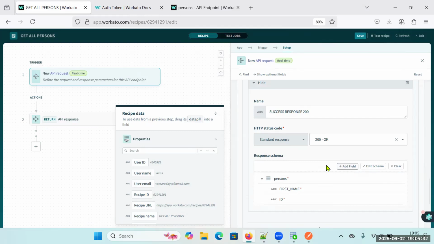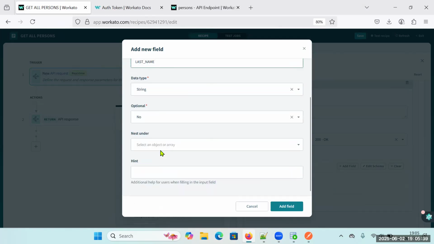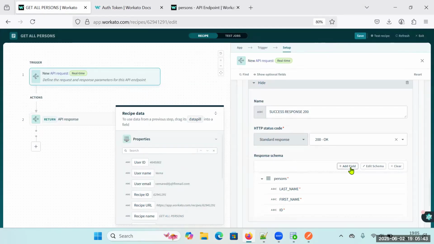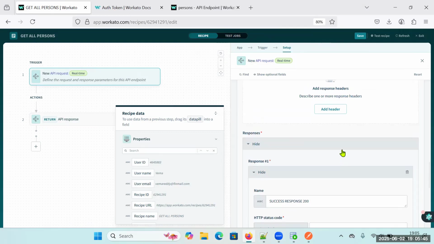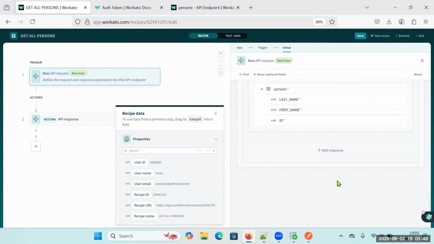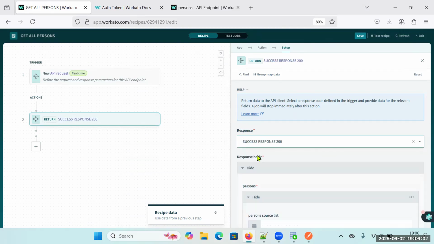So now let me go to another one. Let me select this and then let me add. That's all I wanted to return. So now I defined the 200 response, but if you want to define any other schemas, a different type of schema you want to return for 400 or any other HTTP status code, feel free to add it. Now go to this response and you can see that the one which you defined is automatically available.